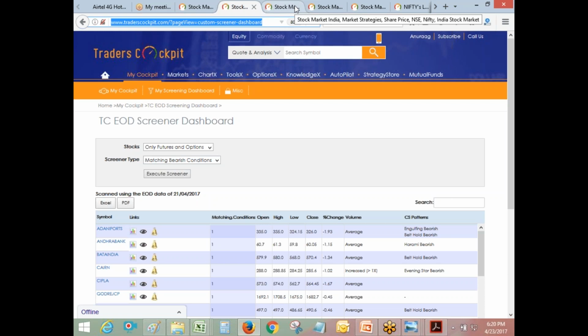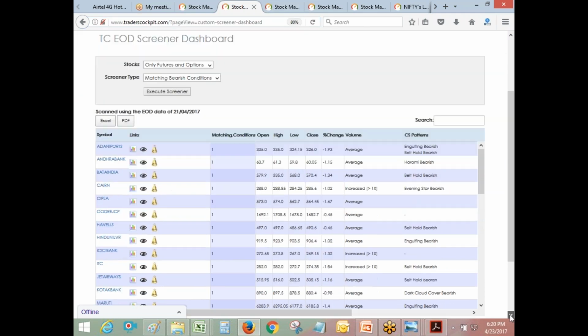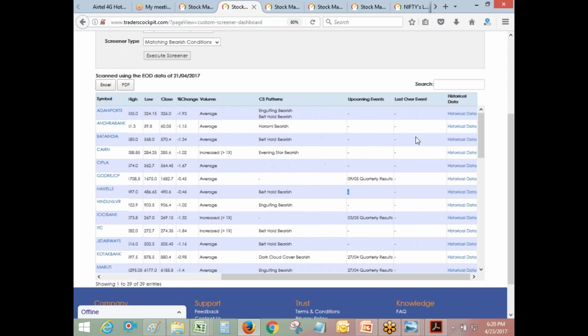So obviously, if there is an event on Maruti, you have to be careful about it. You always watch events and event dates, and it's available here. Whenever you get a stock, you can go and check whether there is an event or not, because we generally show the event here. So Maruti is going to have a result on 27th April. What is the date today? 23rd.